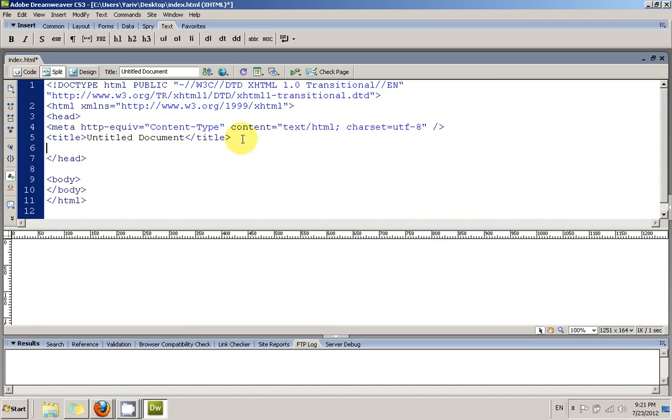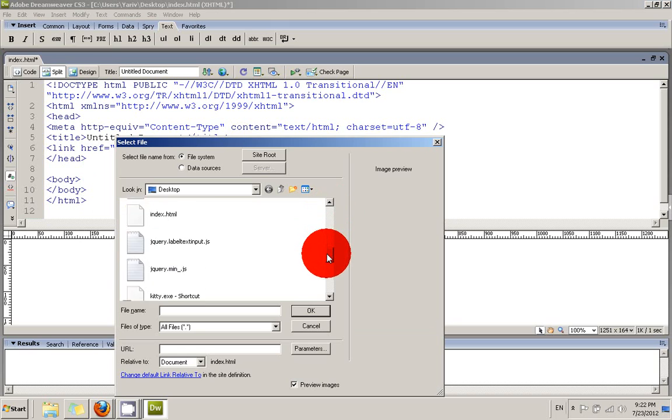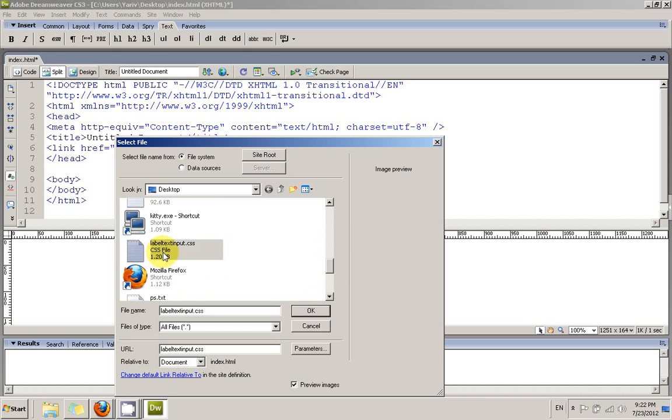Okay, let's attach all the files. The first file we're gonna attach is the CSS file. Underneath the head tag, you're gonna want to put a link tag with href referring to the CSS file located on the desktop, labeltextinput.css.